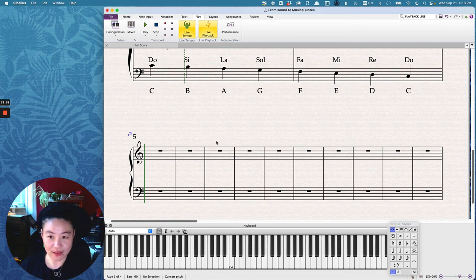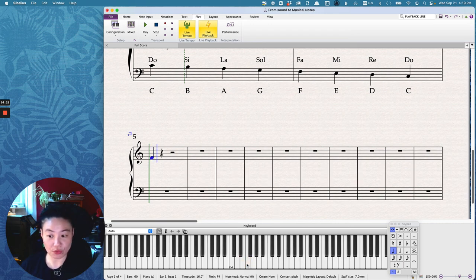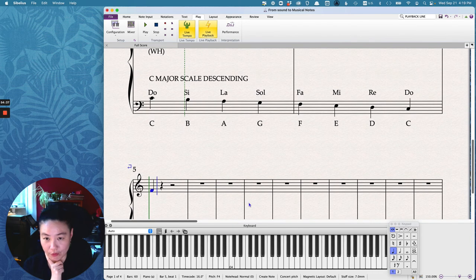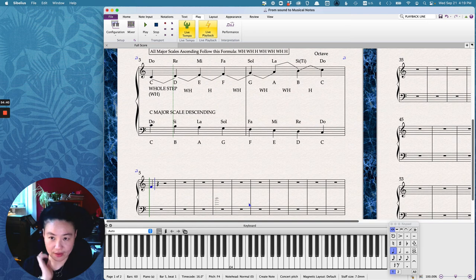Okay, so instead of starting on the C, let's move it. Let's go and start on the note F, just for fun. Okay? So, we select the bar, and then we say quarter notes. And we go to the keyboard, and here's the first note, first scale degree. It's an F. We are going to create an F major scale in quarter notes, ascending. The formula is, let's take a look. Let's bring the formula down here. I'll make this slightly smaller.